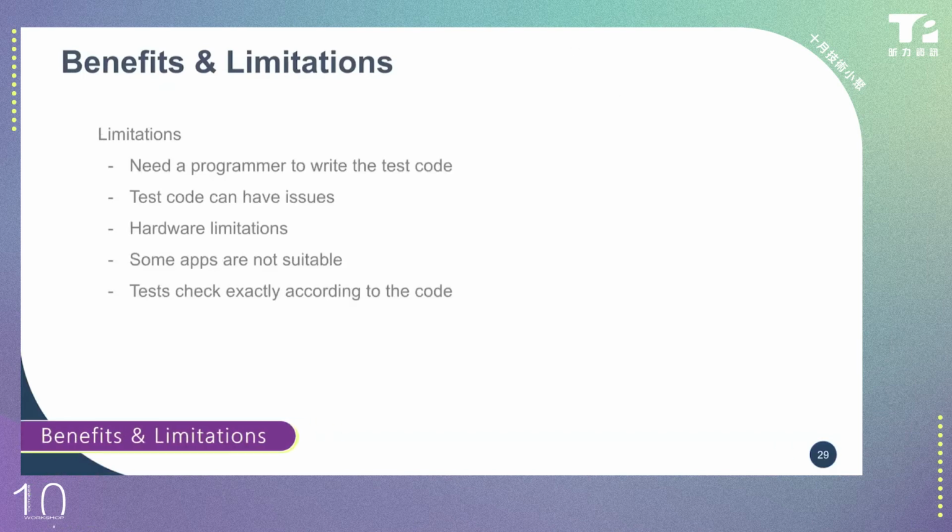Of course, Appium also has some limitations. The first one would be that you usually need a programmer to write the test code. So you would need someone who has at least some experience writing code. It's not always super complicated, but the person needs to be familiar with writing code and to have some general understanding of what's going on.